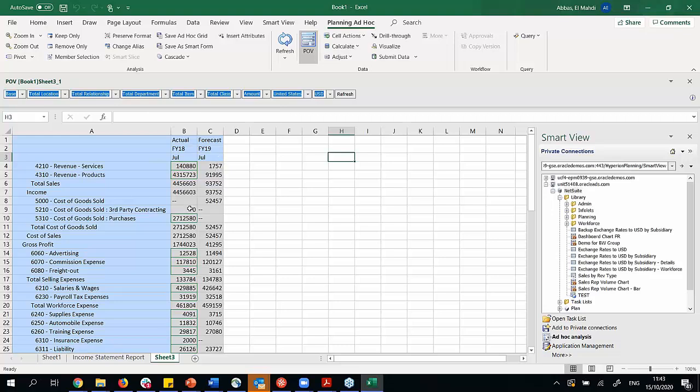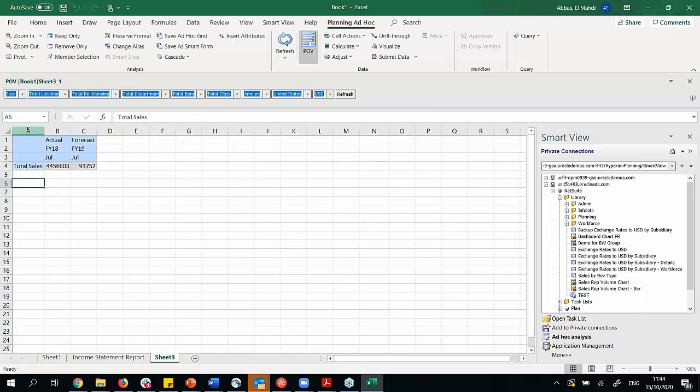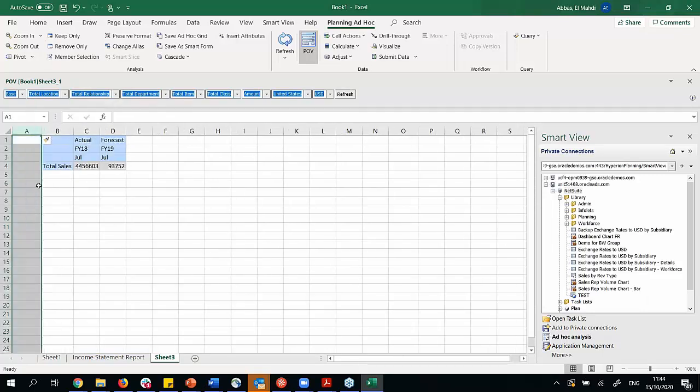If we were looking at this from the perspective of trying to create perhaps a quick variance report, or maybe a 6x6, but we want to look at, for instance, just total sales. Let's say we're going to keep only on total sales. We can insert a tab, and as you can see here, we've got all of the areas that we can slice and dice against. You can see that we've got total relationship, total department, total item. So maybe if you're doing total department, you want to do a report against your G&A expenses, for instance.